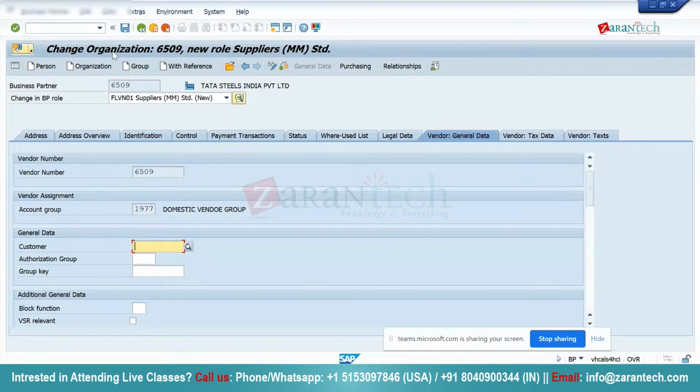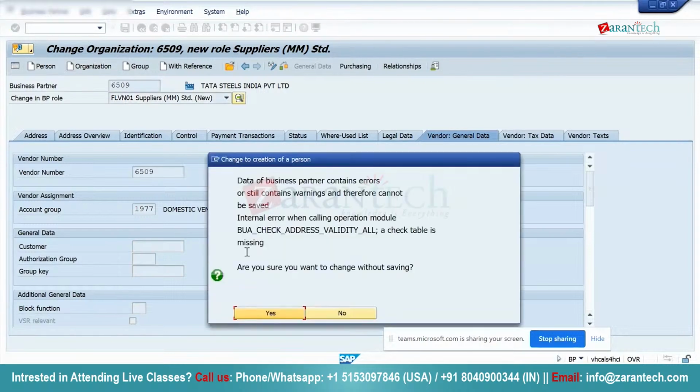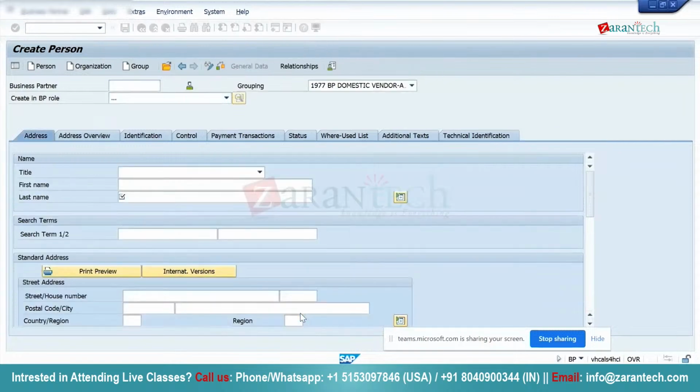Now we'll have to create a business partner with person category. So we'll create a BP with person category. The slight change that comes up is you'll not have BP role group, everything else is same. BP role is mandatory, BP group is to be given, BP number will come, but here comes the first name and last name, because we are creating a person, we are not creating an organization.